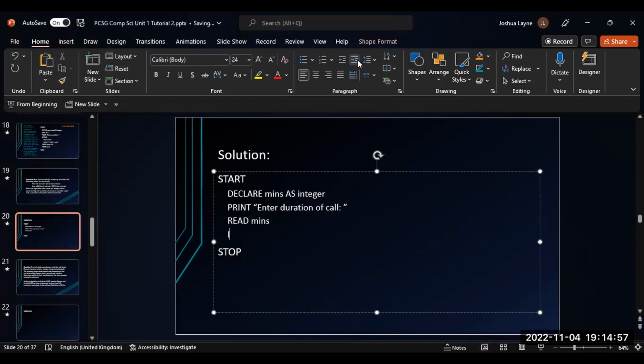So if mins is less than or equal to 10, do you want to declare cost in the if statement, or do you want to declare it up here? All right, no problem.